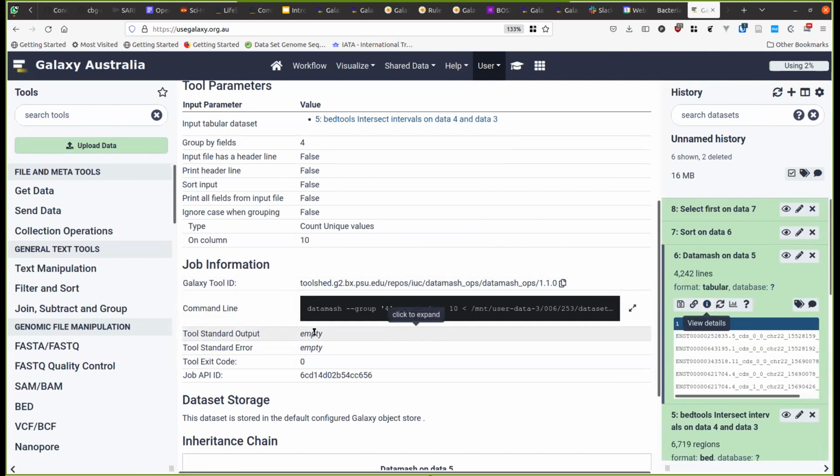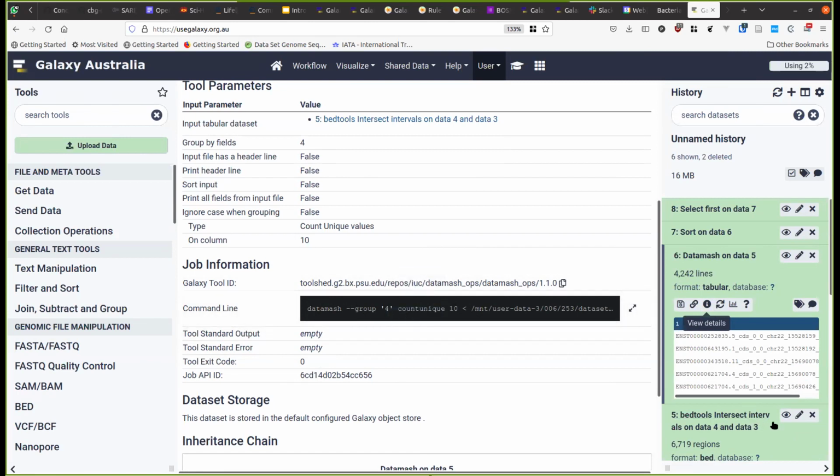There was nothing in the standard output or the standard input. So we can just see over here what the command was. So if we want to move between Galaxy and the command line, we can also use Galaxy to learn more about what the command line tools do.